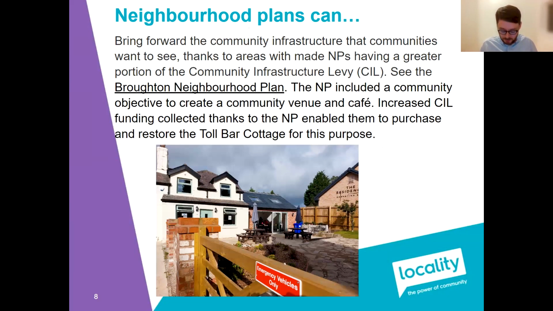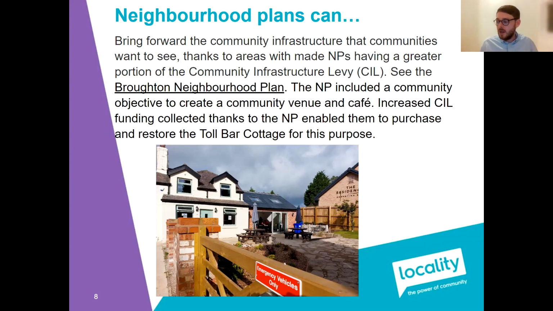And what that community infrastructure levy is essentially then used by the council to fund much needed infrastructure for communities. And one of the great selling points of neighbourhood plans is that where a neighbourhood plan is in place, the actual local community themselves get to have a greater say on what that community infrastructure levy can be used for.